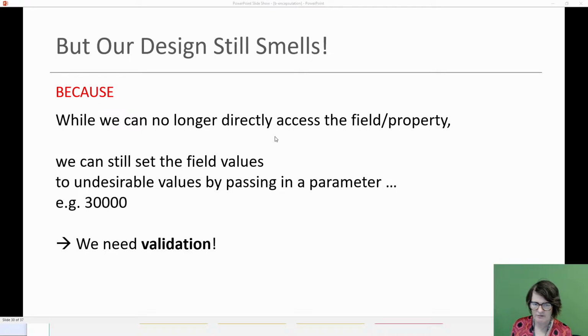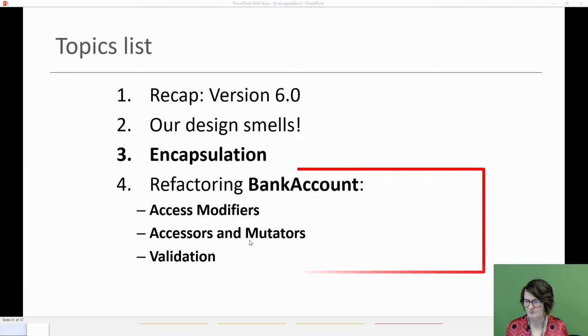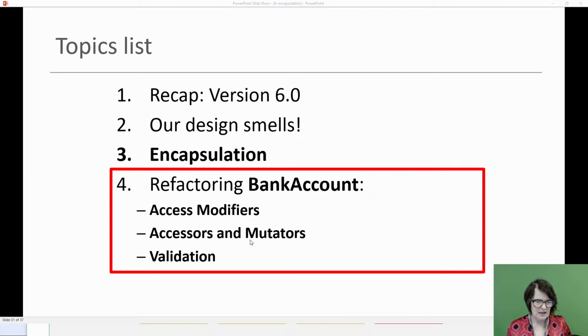Because you have the guard at the gate, the guard can do this checking, and you can see the setters as like these guards. So now we're going to start getting the benefit of the structure.